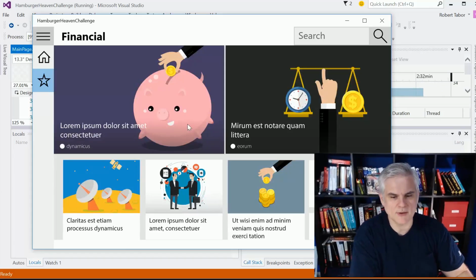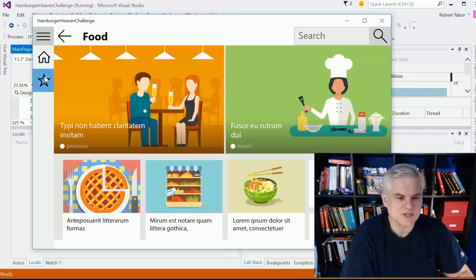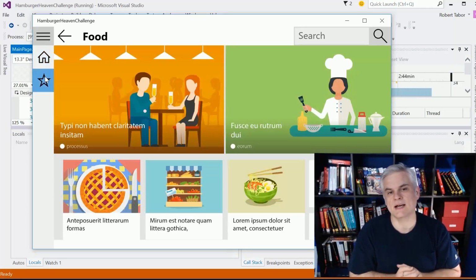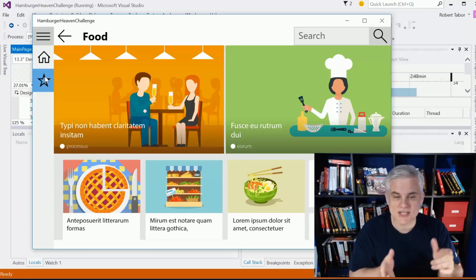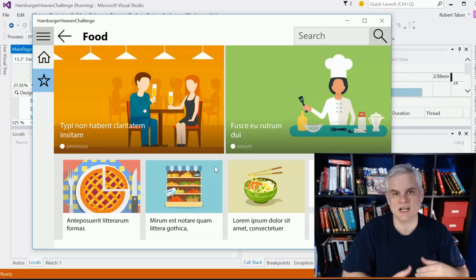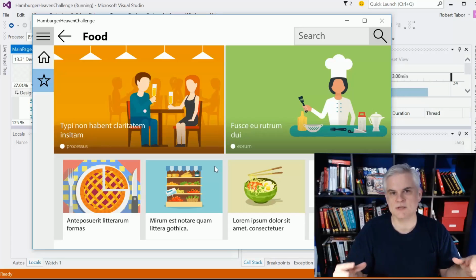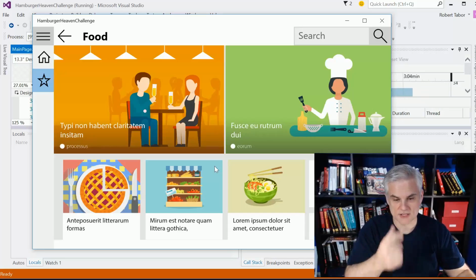You might be thinking, how am I going to do the center area? Don't worry, it's all an image. I just wanted it to look finished. We'll talk about that in just a moment. As you select one of these options, you're going to load one of two XAML pages into the frame, just like we talked about. This doesn't do anything inside of here. It's just an image on that page. There's going to be a financial.xaml and a food.xaml. Each of them hosts a single image control, and I'll give you those images.